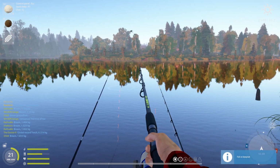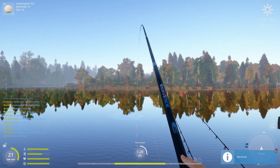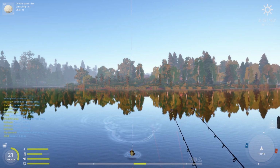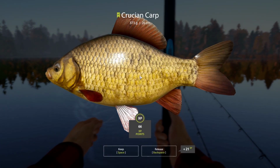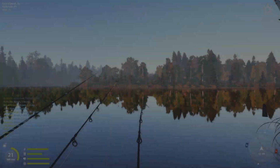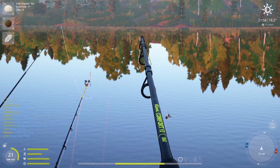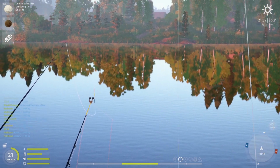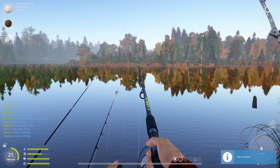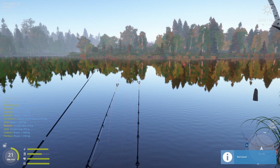Tiny bream. There's a decent one. Is that a crucian or is that a bream? Yeah, that was a crucian. Didn't feel heavy enough to be a bream. That one, yellow. Usually the bigger the bream, the more color that's on them.